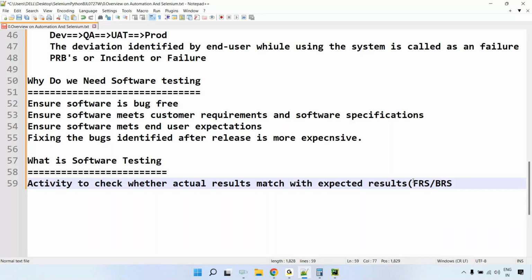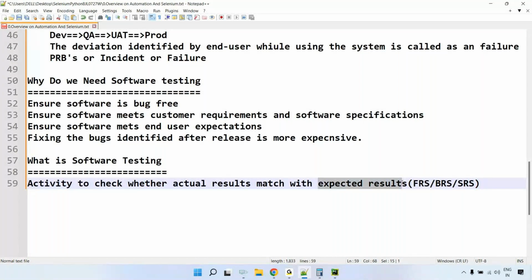These are the things which specify expected results: functional requirement specifications, business requirement specifications, software requirement specifications, SRS documents. So in these documents, you will have expected results.